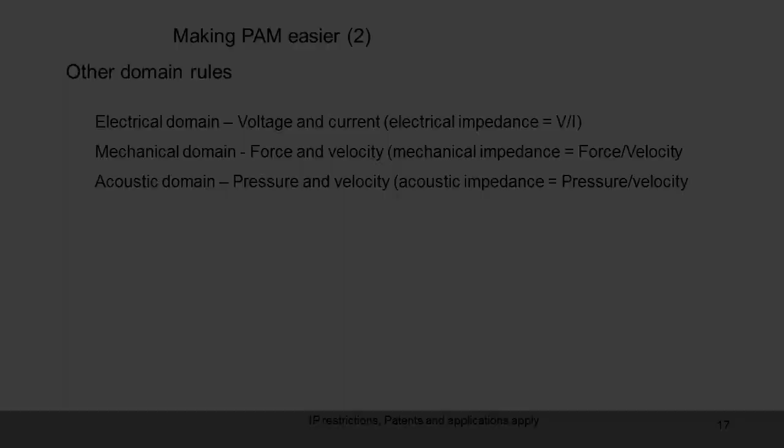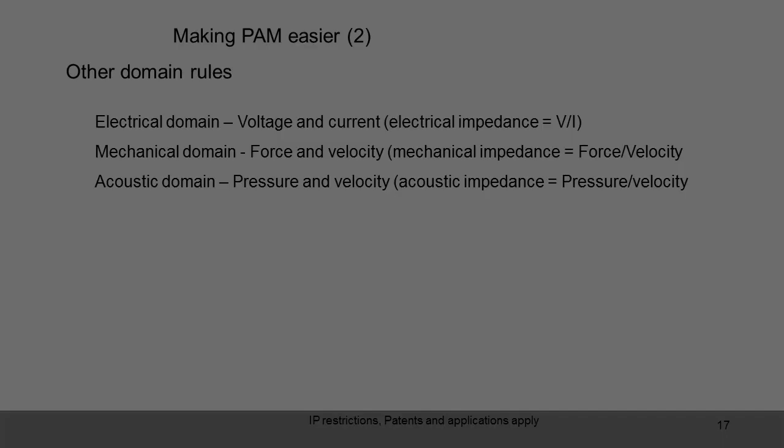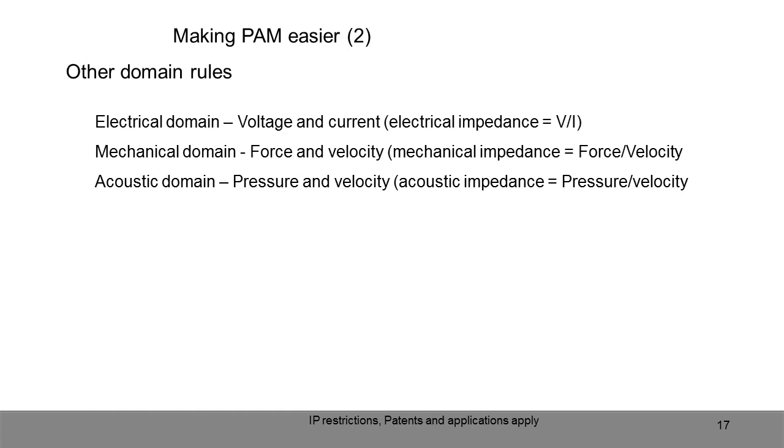The domain rules, we won't worry too much about it. In the electrical domain, we have a force, a pressure, a voltage. That force or pressure or voltage makes current flow. The flow variable is current, the through variable is current, the pressure variable, the node variable is voltage. Mechanical domain, a little bit different. Force and velocity still apply, but now you've got mass and stiffness. You haven't got voltage and current, you've got mass and stiffness. Mass, force, acceleration, we can work with that.